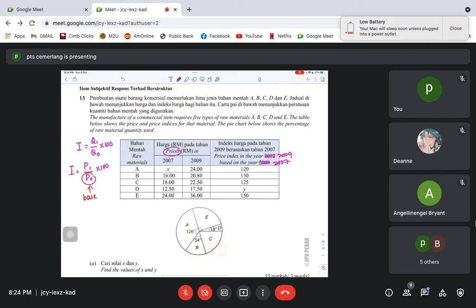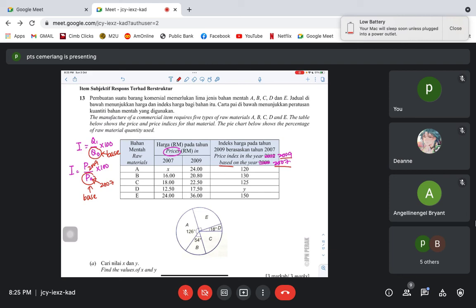Okay, dekat bawah tu adalah base. So same thing goes here. Q stands for quantity actually, so it is for the base. Alright? So contohnya kalau kamu tengok soalan ni, dia cakap the price index in the year 2009 based on the year 2007. So maksudnya dekat bawah ni adalah 2007, atas tu adalah 2009. Okay, so this is how you look at your formula, how you use the formula.